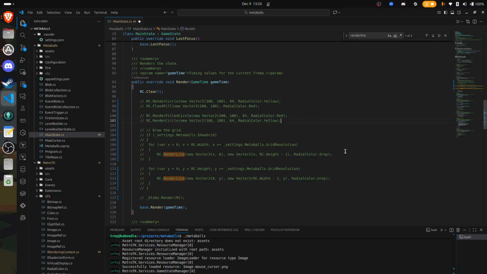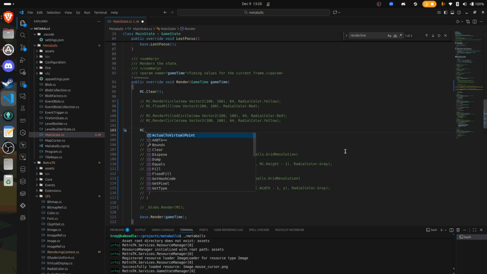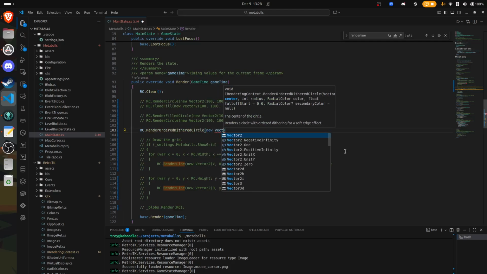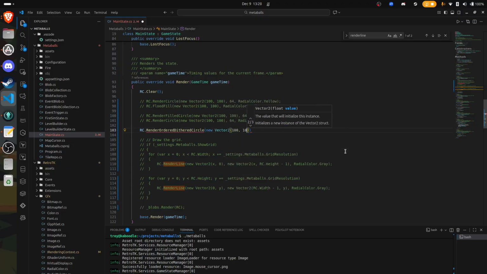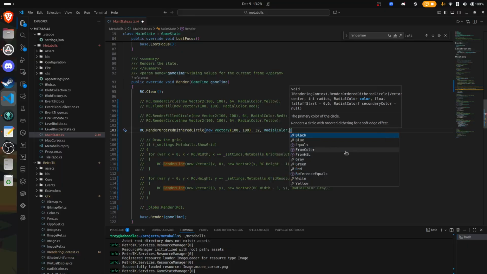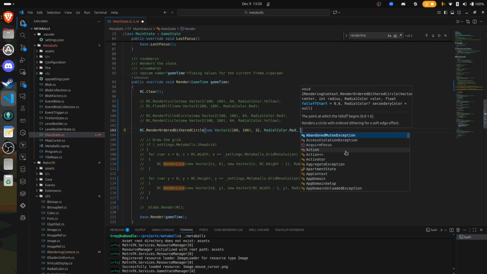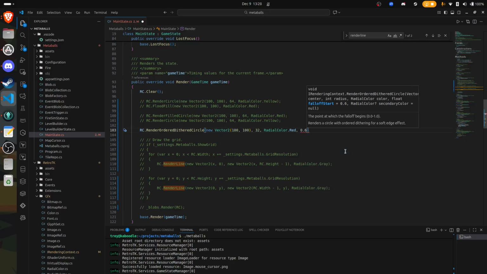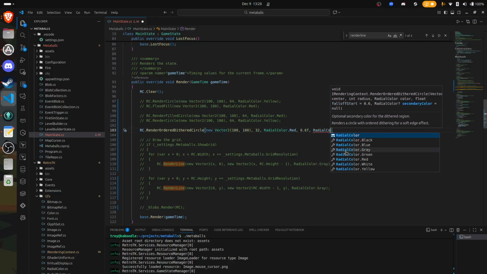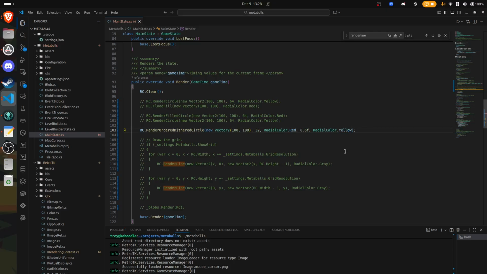And there you go. So now there's another way we could do this, and that is render ordered dithered circle. Bit more of a mouthful. Same radius. We are going to still use a red. And it has a fall off start, which we're going to leave as 0.6, and a secondary color. Let's use yellow for that.